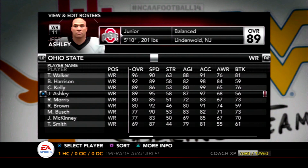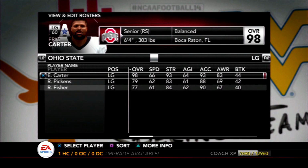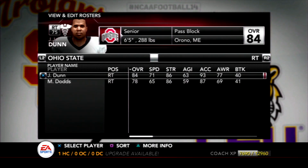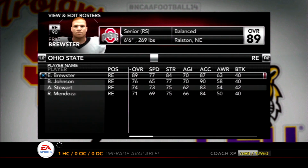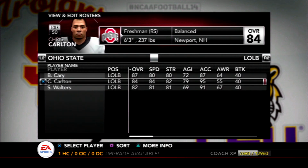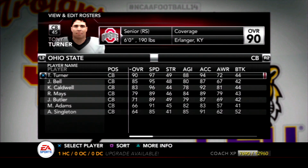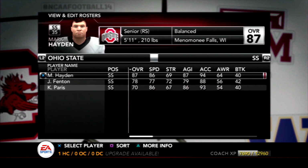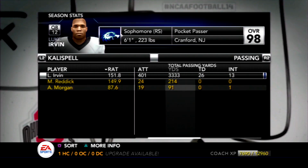My main concern is just the depth of this offense. They have so many good playmakers at running back and receiver. On top of that, they have a pretty good offensive line. Trey Walker had a great season. He needs to lead the way against this offense and help disrupt the Ohio State passing game. As far as the defense goes, I'm not exactly sure what to expect. They do have a few good corners who have great speed, so it might be tough to go downfield. We'll just try to play our game and play good defense and see how far that gets us.